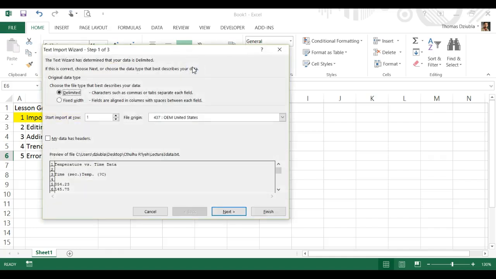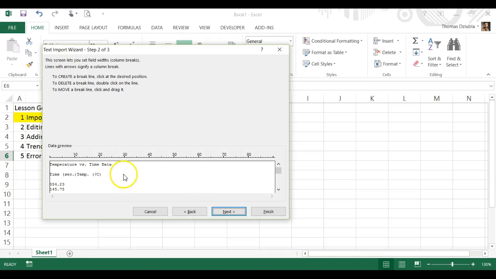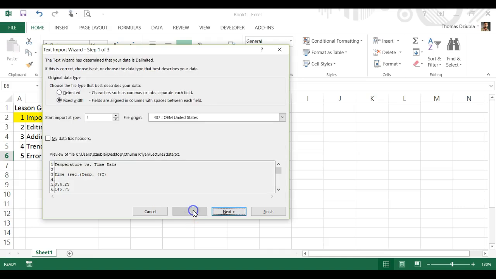And the nice thing here is Excel is going to recognize, hey, this isn't an Excel file, so what can we do? It's going to try to import it in different ways. You can say fixed width, which is kind of the dumbest way to do it. If you go next, it will look for a specific width, and take everything on the left side of that width as one column and everything on the right side as another column. You can keep on adding a bunch of those. It's not really the most powerful, and most file types are not listed in that way.